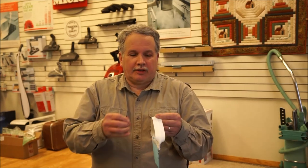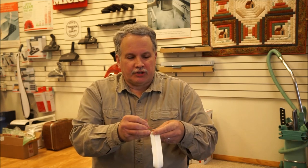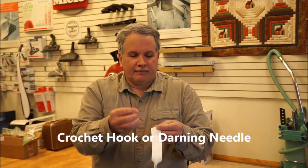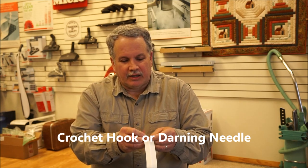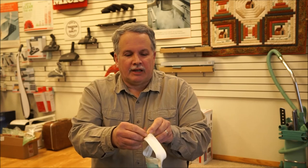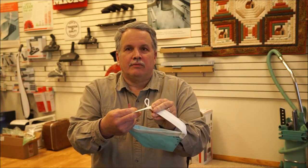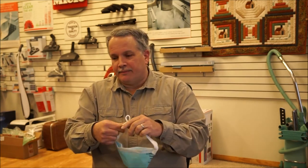Now we'll show you how to fit the mask. The first thing you need to do is pull the draw cord out of this little sheath. By using a paper clip or some other similar tool, you can dig your way into that little groove, and you'll pull out a little string like that. This can be pulled to tighten it up, and you could tie a knot in that for somebody who has a smaller head.